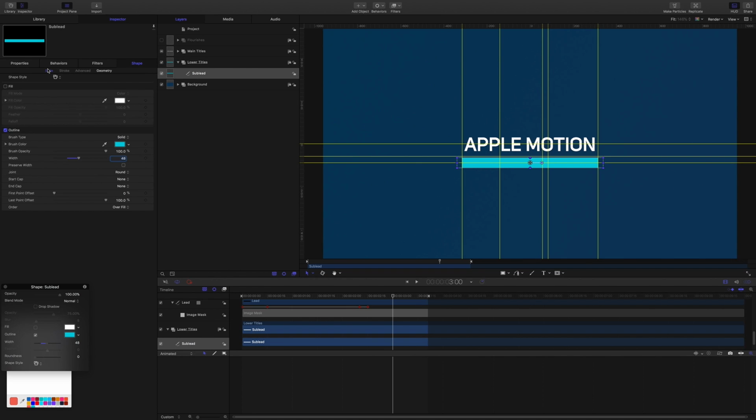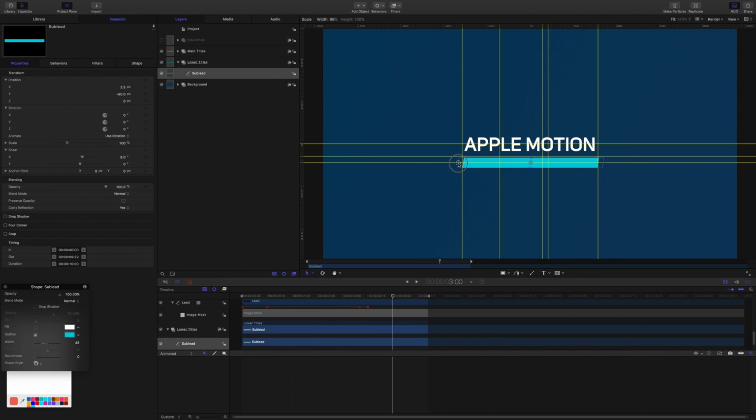Come into properties, and we want to give it on the x-axis a shear of 8%. Then make sure that it is selected, and we can just drag the handles to sit inside of the guides.